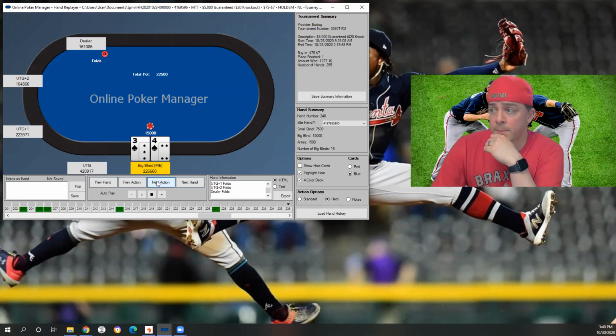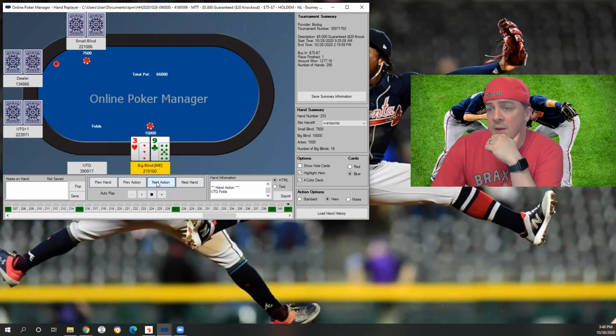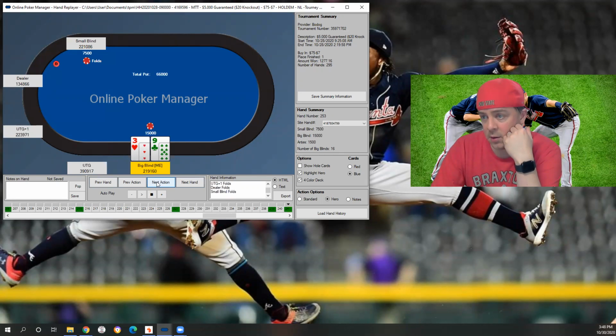And we get a walk. Everyone just folds. Getting super, super lucky here, but you're allowed to do that. 9-3 in the big blind, and everyone folds. It's great.